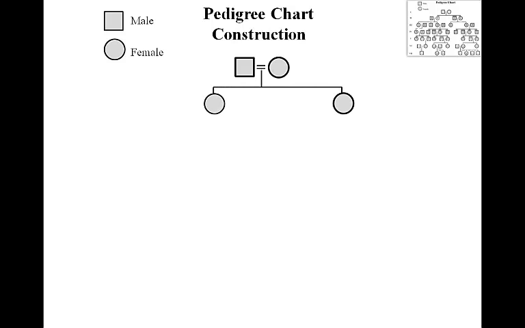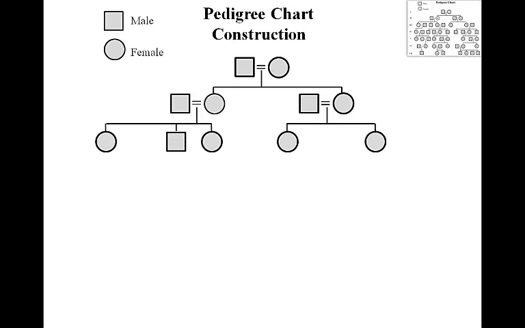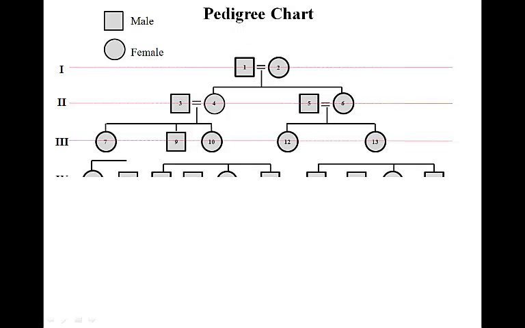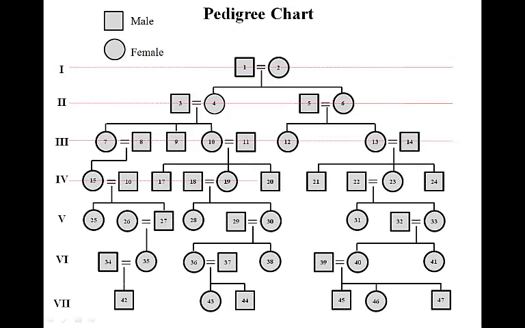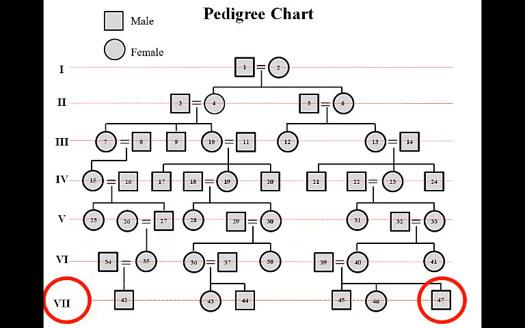Squares designate males, circles females, marriages thus. This couple has children, in this case 2 daughters. They in turn marry and they in turn have children of their own. Now we have 3 generations, 1, 2, and 3 on the left. We go ahead and fill out this chart to 7 generations and 47 individuals in the chart.